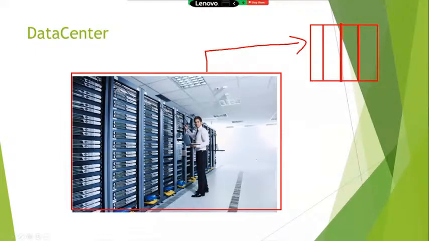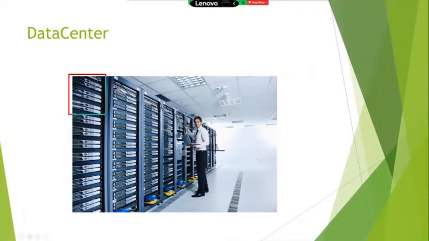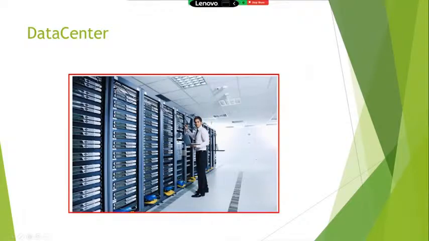Why? Because we are going to store data that might be sensitive personal or business related information. So to build their own data center, they have to follow the rules, regulations and guidelines provided by IT laws, by the government. So first, we have to purchase one building and design it according to data center rules, regulations and guidelines.